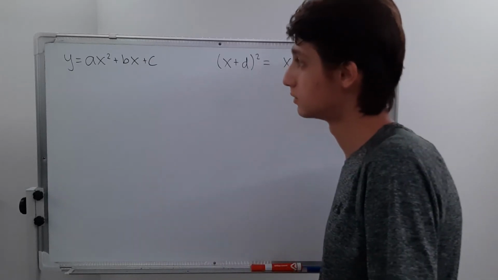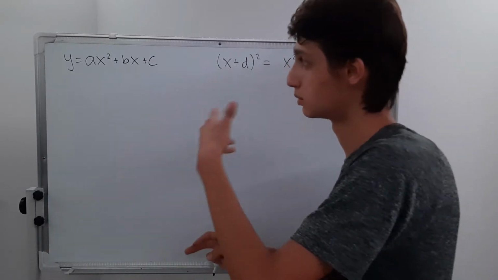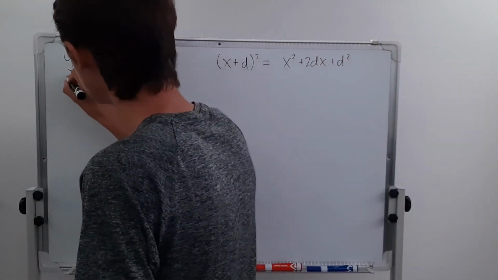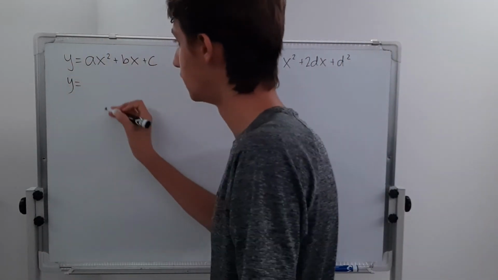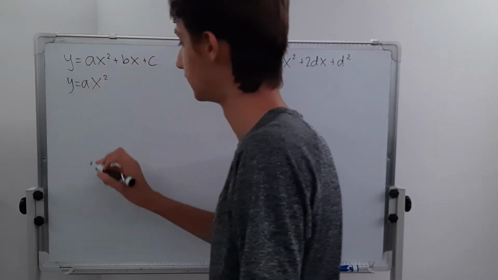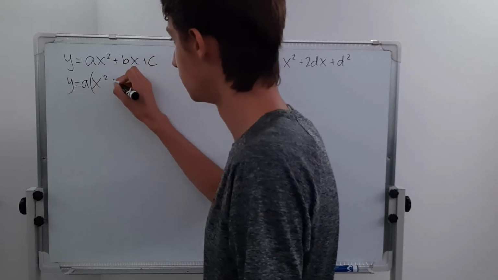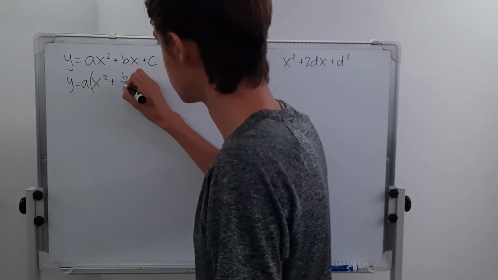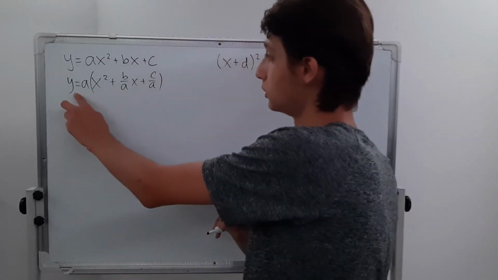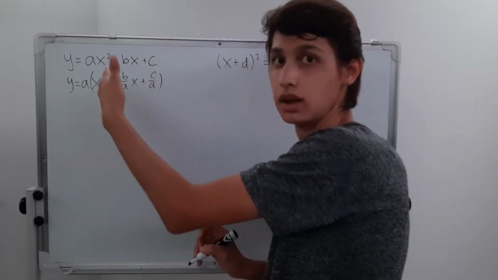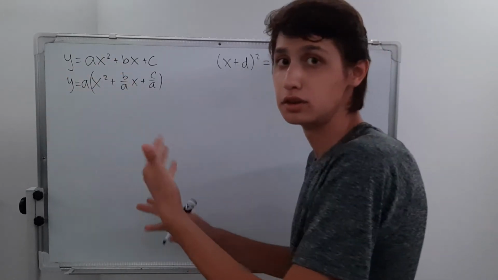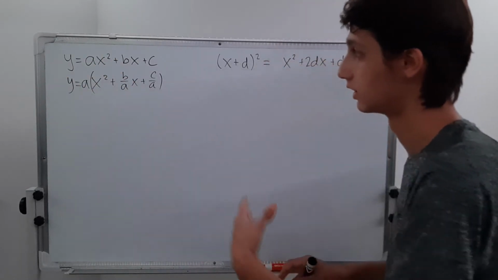So let's just divide each term by a, and then multiply. We can factor out an a basically. So I'll show you what I mean. So y equals, we have this lonely x squared, and I'm going to have that a there, but I'm going to factor it out, and I'm going to have this plus b over a x plus c over a. And if you distribute this a to each of these terms, you're going to keep getting this same expression. So you didn't change anything, you just factored an a out.